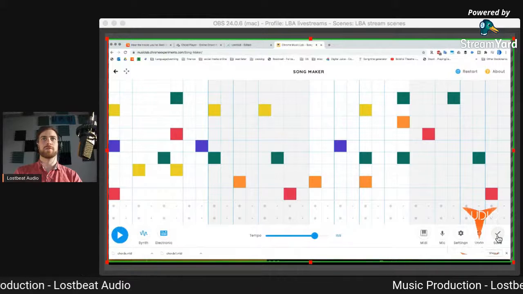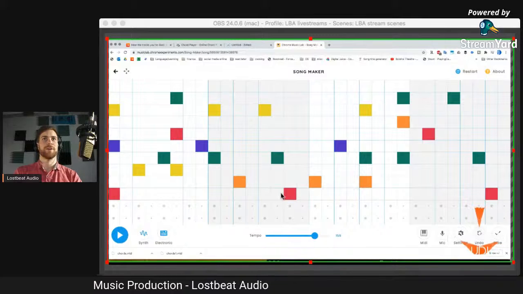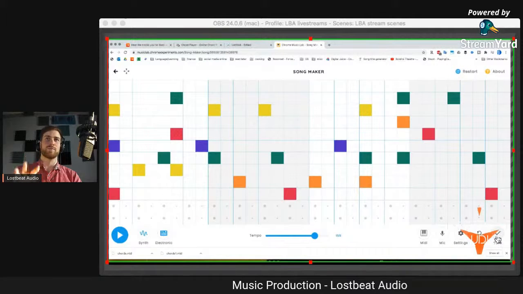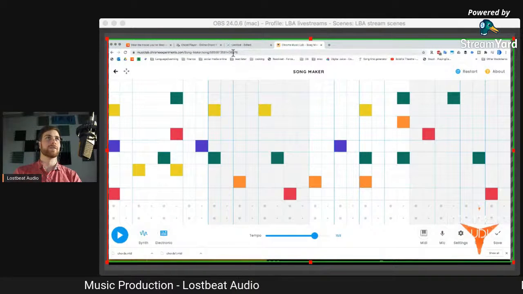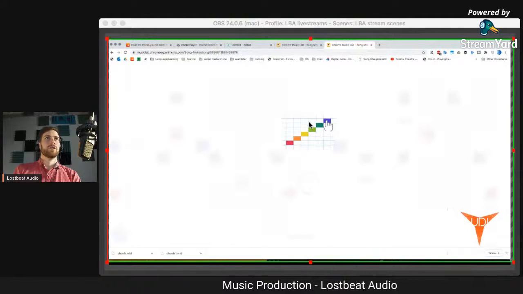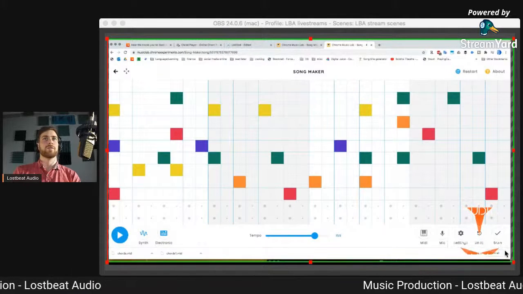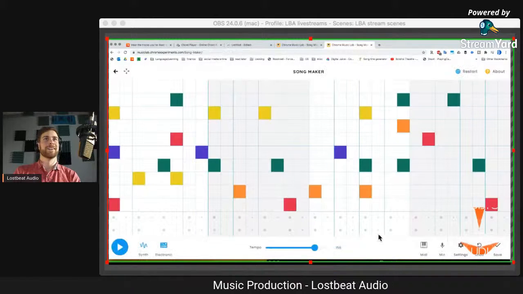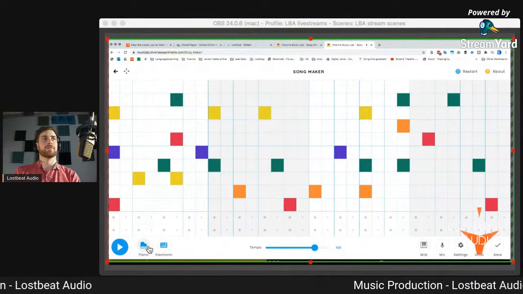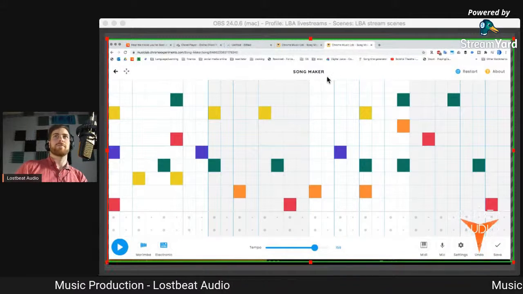Now what it might be able to do is click save, and it's not working. Great. Usually when you click save, you have an option to export as MIDI and export as WAV file. It's not letting me do that now. I'm going to just try and load the song again. Let's just see. Yes. Save. No, not letting me. I literally tested this earlier in the week and it let me do that. Maybe. No. Okay, well, that ruined it.